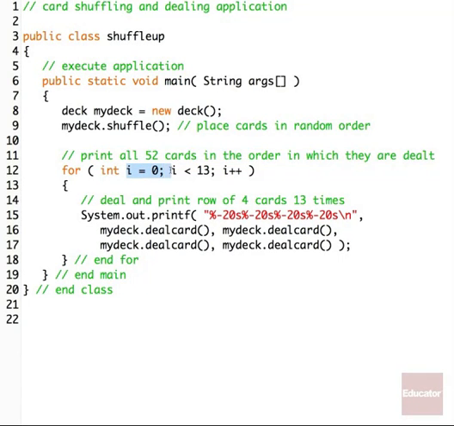So we say, as long as each card and suit is less than 13, keep dealing all of them until we get all of the cards dealt in each of the 13 different possible face values. Then we set up a print statement to print a row of 4 cards 13 times until all of those cards are dealt. All right, so this series of 3 programs not only shuffles the cards, but then it displays them in the order that they were shuffled and in the order that they came up in a 4x13 grid of data.